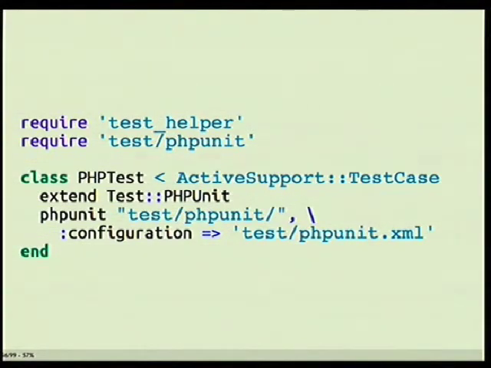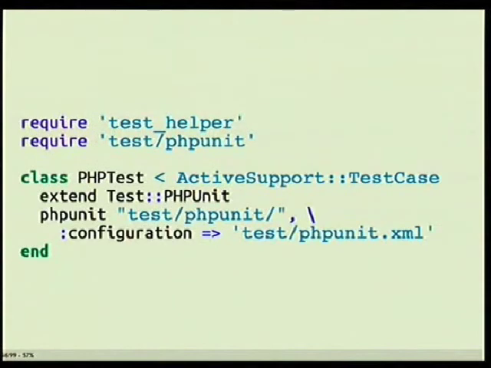I give it the path to point PHP unit at. So I'm just doing my whole directory because I'm lazy and I'm not going to write more than one of these. I could give it an individual PHP file or whatever I wanted to do. And then optionally, you can also pass it some command line parameters for the PHP unit call. So in this case, I'm passing it a configuration file to set up the stuff that PHP unit needs to run.